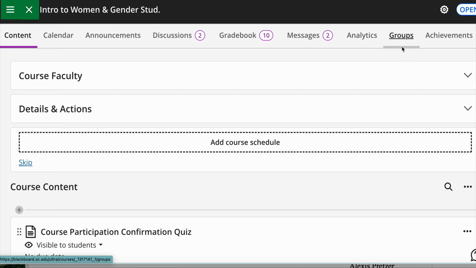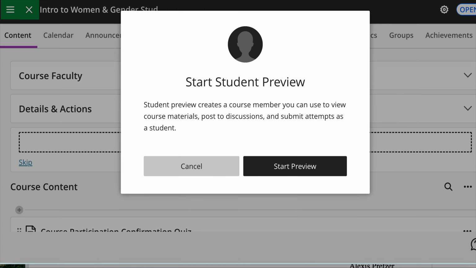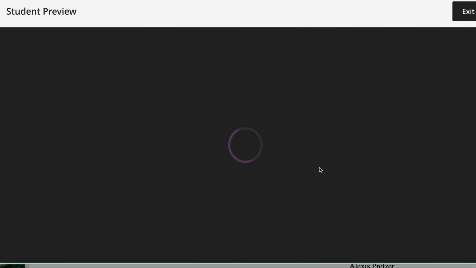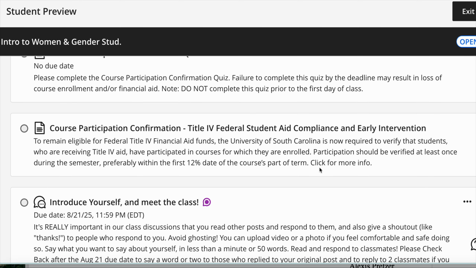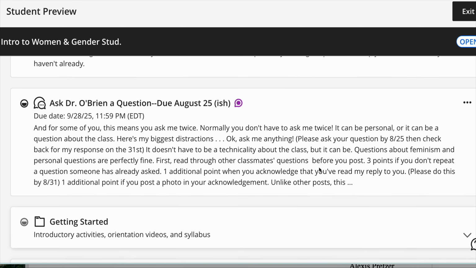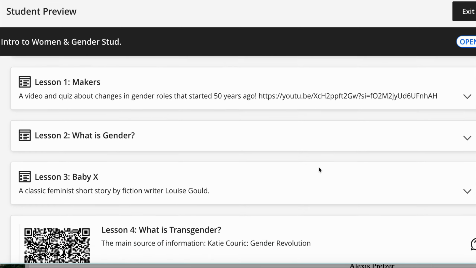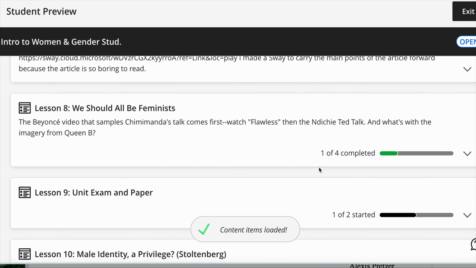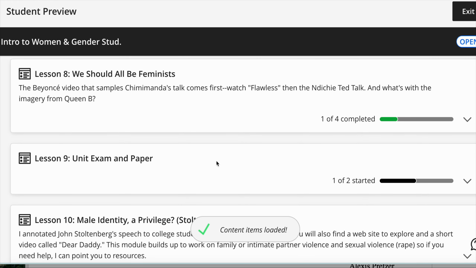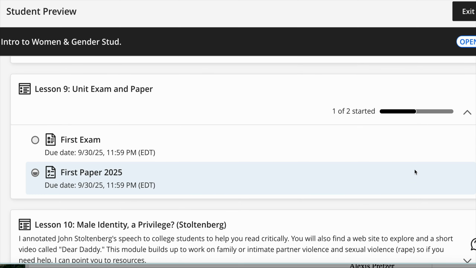You can't see it, but for the professors, there is something called a student preview that enables me to see Blackboard as you see it, supposedly. If you think there's a discrepancy here, you should definitely let me know. But I'm going to scroll down to have a look at the paper assignment.